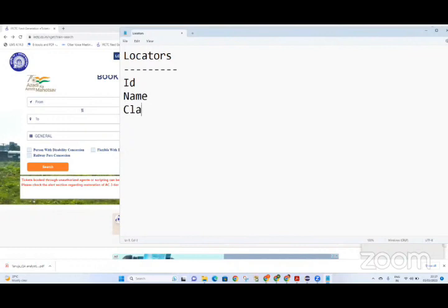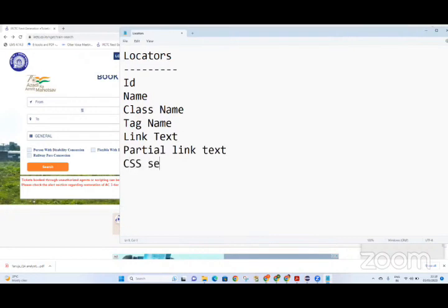We have class name also, tag name, link text, partial link text, and CSS selector. We do have XPath.